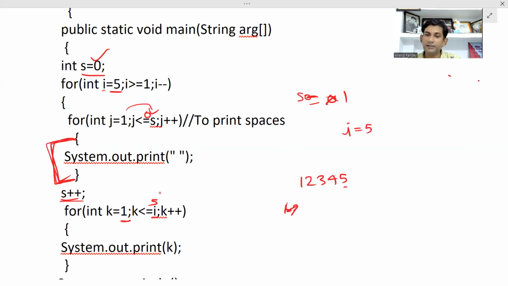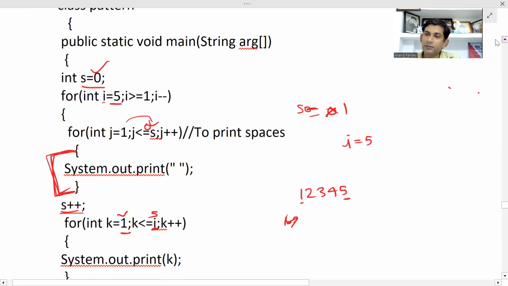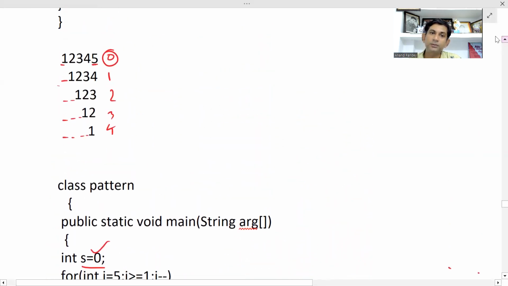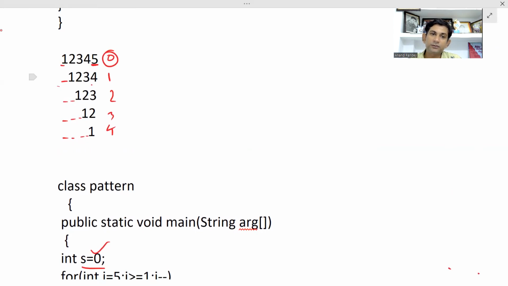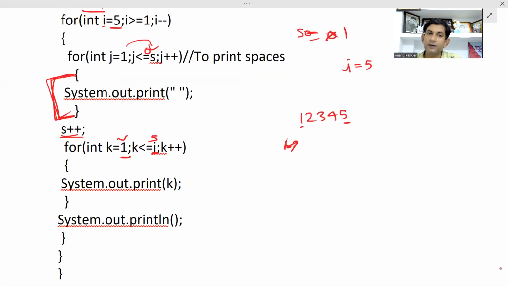The value of I we have set as per that, because each row starts with 1. In the first row it goes up to 5, in the second row up to 4, then up to 3, up to 2, up to 1, so up to I. So the first time the value of I should be 5, only then it will go from 1 to 5. So this loop starts from 1 and goes up to I, which is 5.